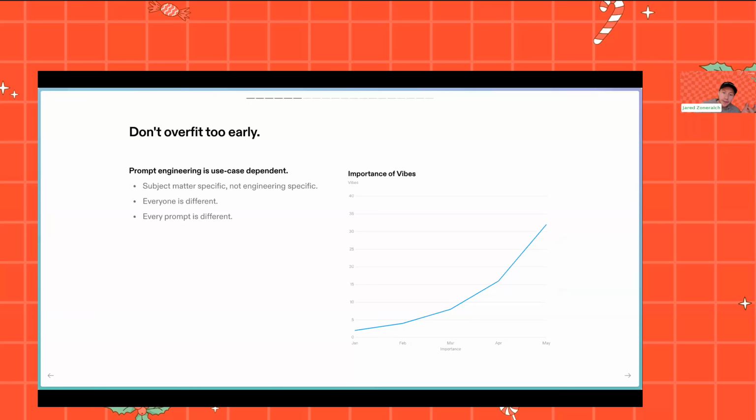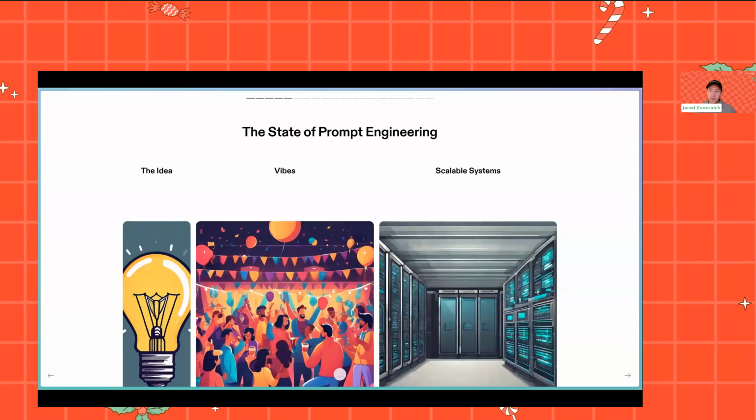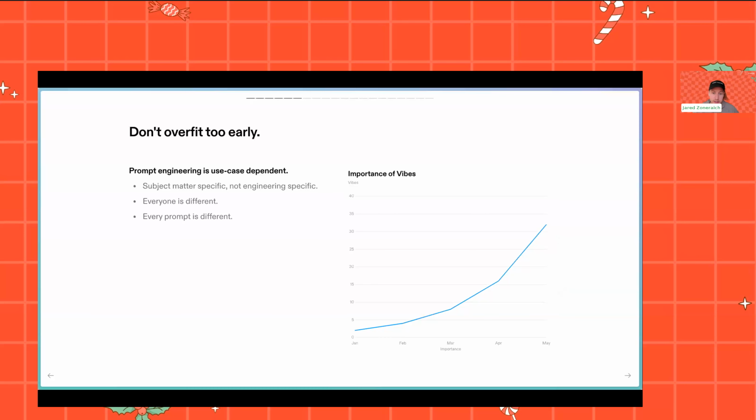So yeah, that brings me to the next point, which is don't overfit too early. Because in prompt engineering we're building on these non-deterministic systems, you don't want to swap the vibes and the scalable stage. You don't want to swap stage 2 and stage 3 here. You don't want to create your idea and then build out this whole evaluation system and get ready for production because your prompt is not working yet, and you might have to change a lot of requirements for your problem.